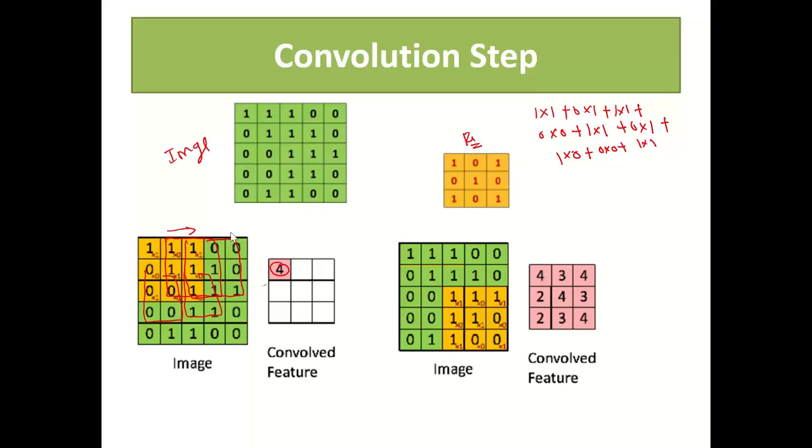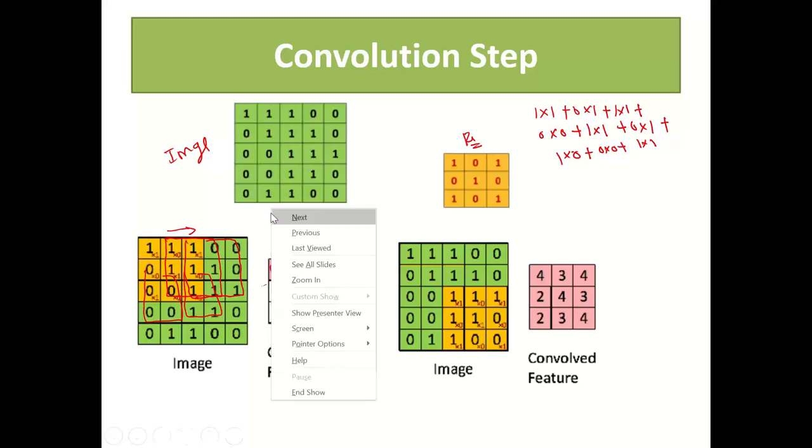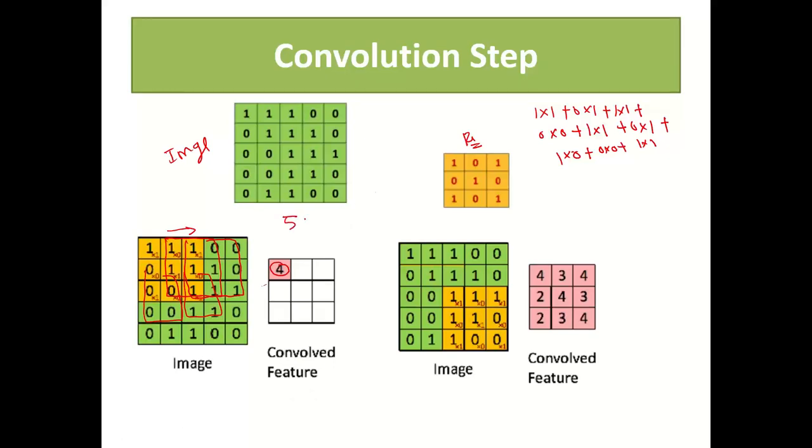If the image size is 5 cross 5, and I convolve it with 3 cross 3, I get a feature map of 4 cross 4. So what happens with convolution? Convolution just extracts the important features, and the image size decreases in the next layer. What is the problem with a feed forward neural network? The number of weights is very large. But here, the 5 cross 5 matrix is converted into a smaller one. We need to remember three things.